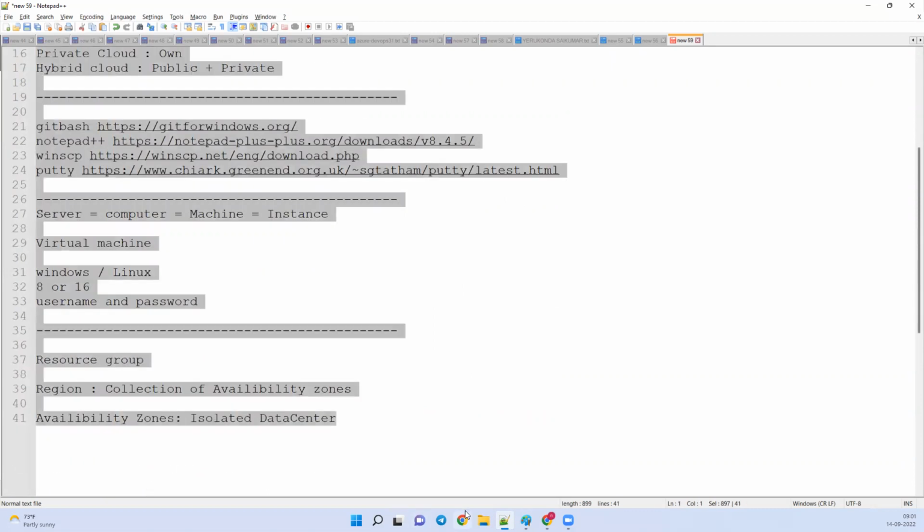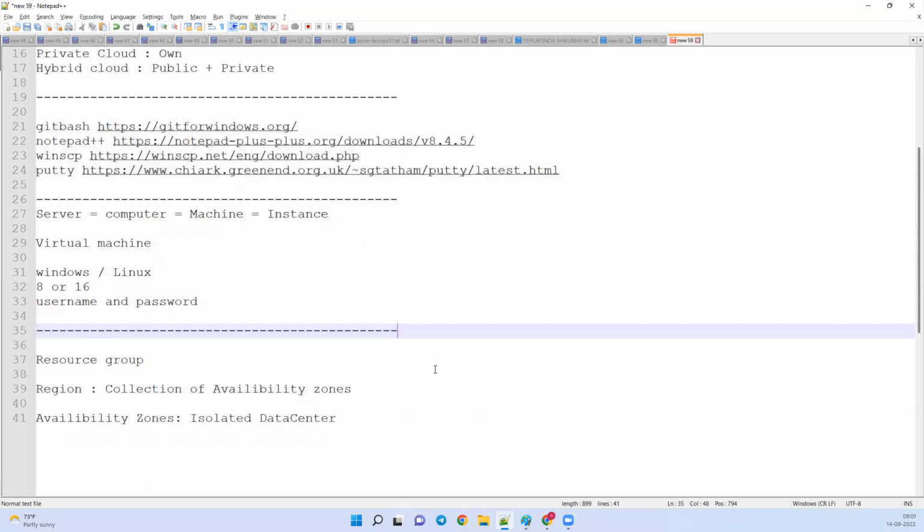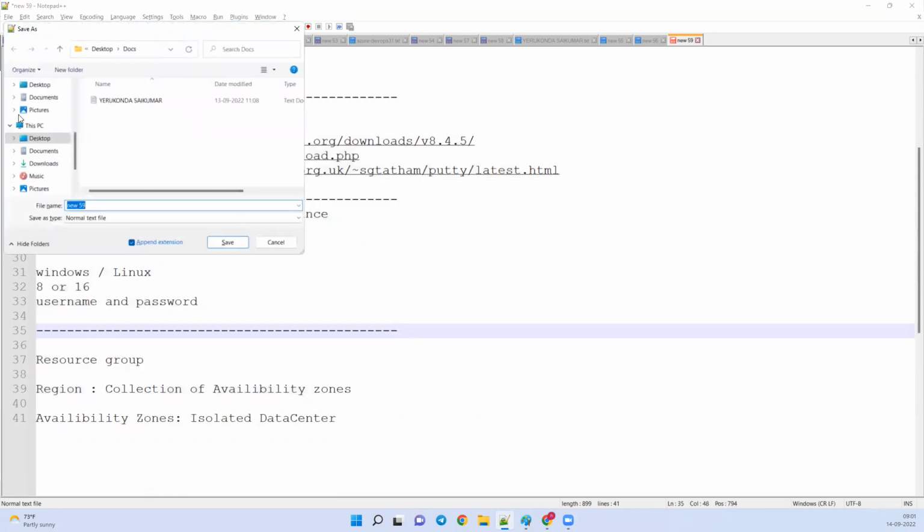I will share this over chart. Just keep it in a notepad. Or you can collect it from the management as well.